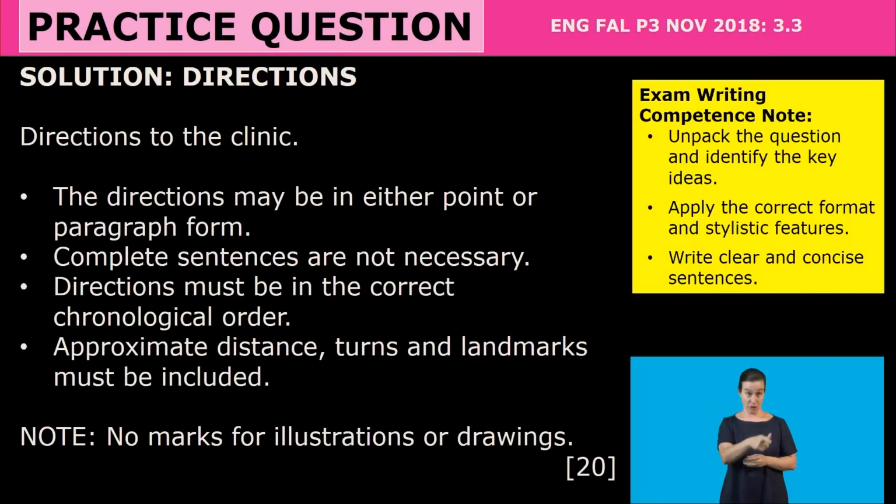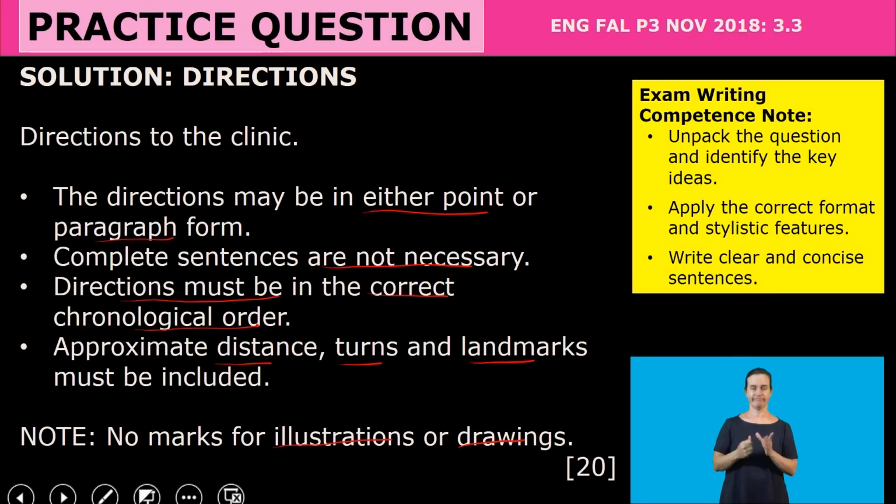The directions to the clinic should include the following. It could be in point or paragraph form. Complete sentences are not necessary. Directions must always be in the correct chronological order. Approximate distances, turns, and landmarks must be included, and again, no marks for illustrations or drawings. Now let's take a look at the example.